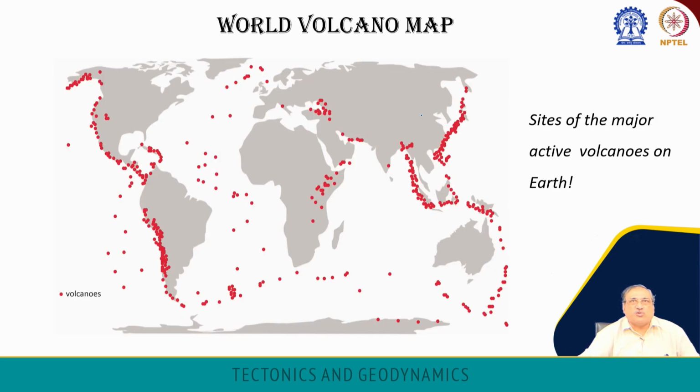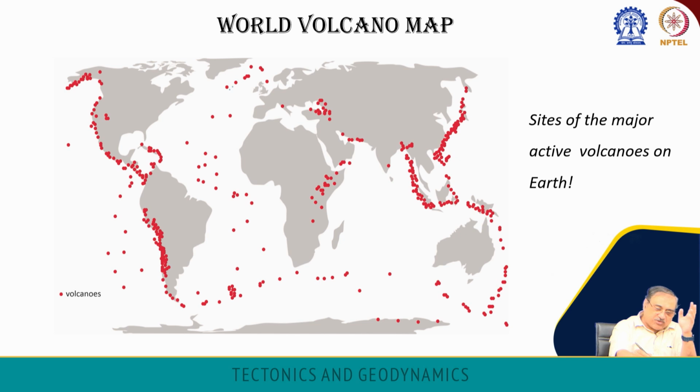And what was noticed at that time is that most of the major volcanoes, you can see all along the western coast of North America, the sites where the earthquakes were also close to the sites where you had major volcanoes on Earth. So, this happened all through the middle of the ocean. In fact, there will be a lot more spots out here if we had more data right through the end of the ocean.